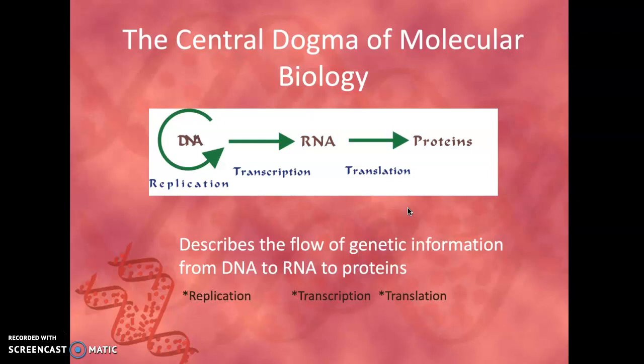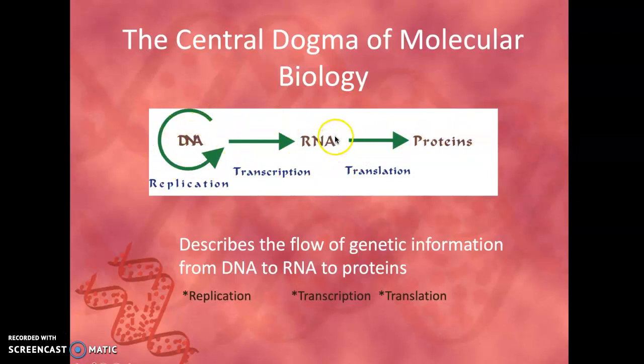Okay, so the central dogma of molecular biology is basically the central idea of how we know that information is transmitted in organisms. Information is encoded in a DNA molecule. It is then transcribed into RNA. The word transcribe literally means to write. So it's going to transcribe the information from DNA into RNA, which is a completely different molecule than DNA. And we'll talk about that a little bit later. And then information is going to flow from RNA into proteins.